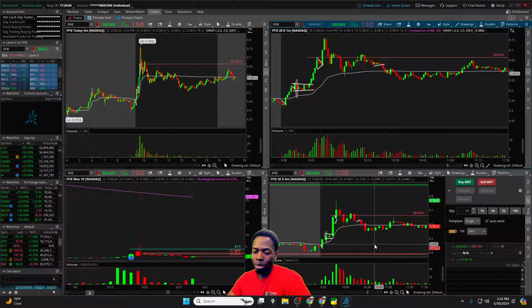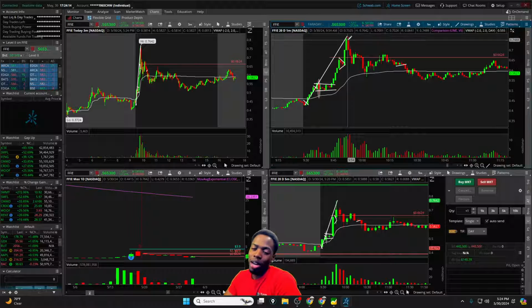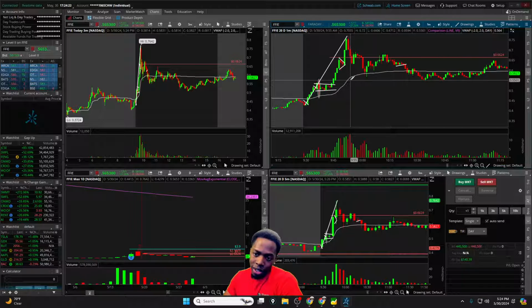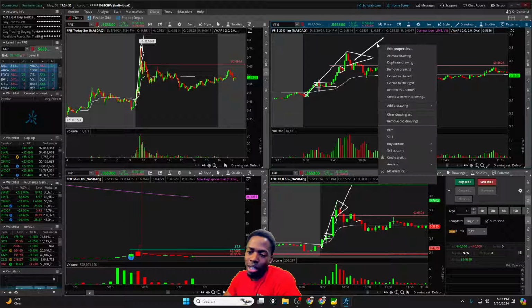Sometimes the 5 minute pullback can make sense, but you know it's all relative, right? If the move going up, I mean, this move was what percentage wise? 80%. We went up 80% without really having a red candle on the five. What is the likelihood that the first 5 minute candle will hold up its levels and continue? What's the likelihood that we consolidate this high after an 80% move and continue? Can it happen? Yes, but it's not likely.